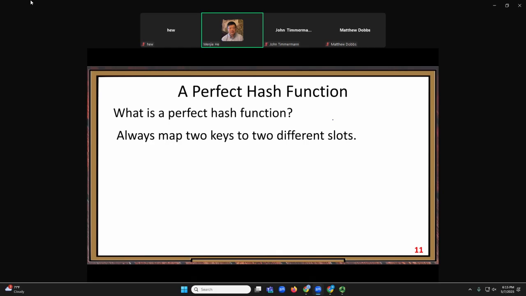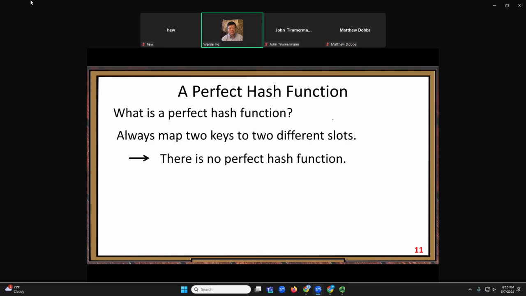There are many methods to do it. But the problem is, when a collision occurs, you need to do more work, right? If there is no collision, then you're done. You'll find a vacant location for your data.